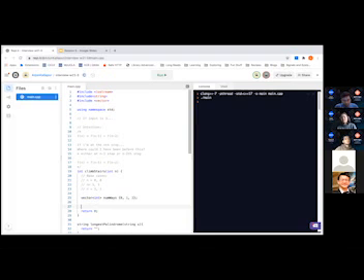Now what I'm going to do is I'm going to loop. So since we have index 0, index 1, index 2 defined, I'm going to start at index 3. So for int i equal to 3, i less than or equal to n, i plus plus.